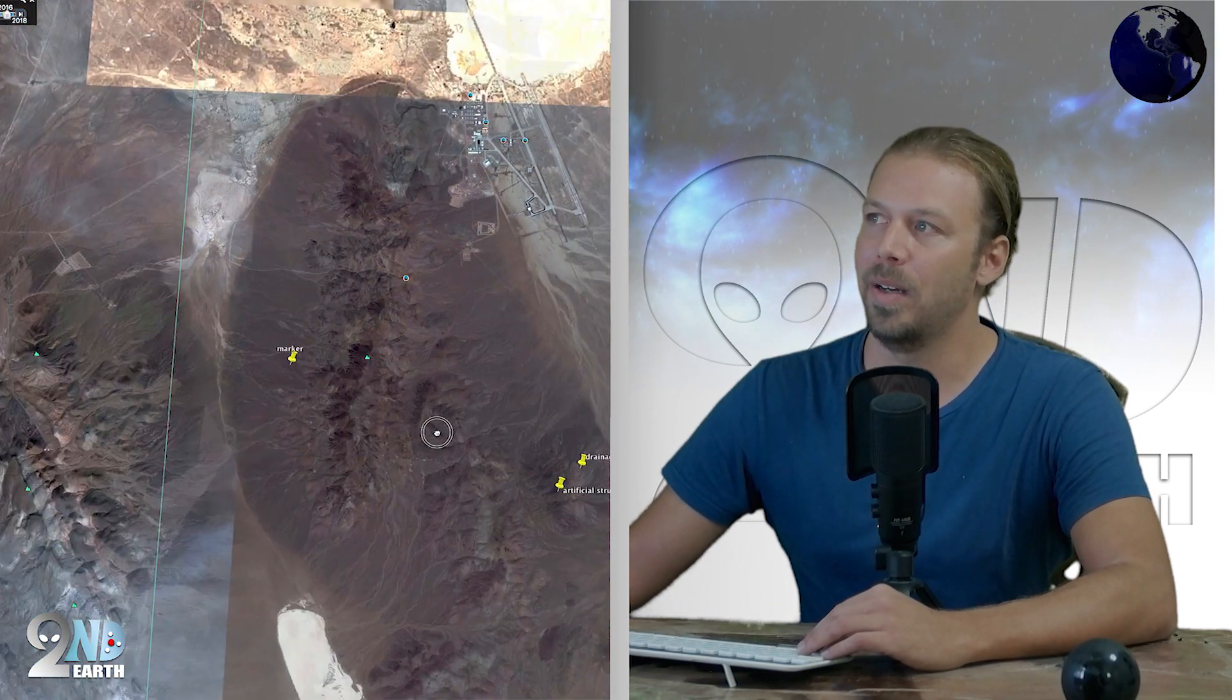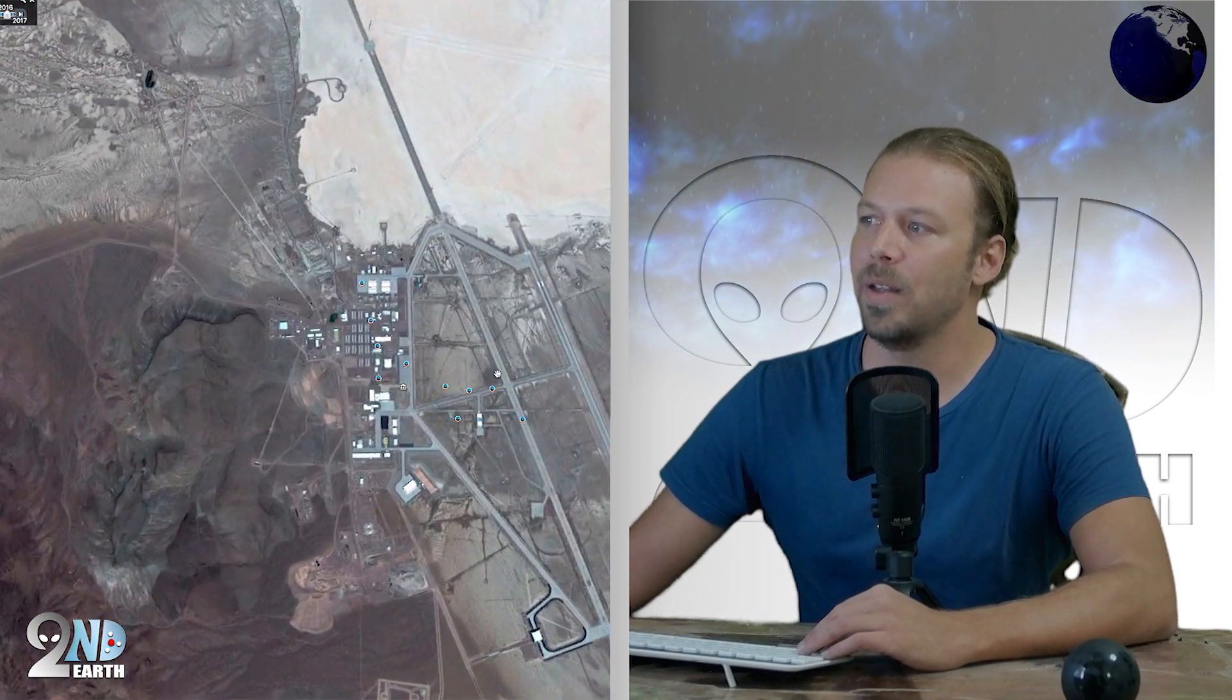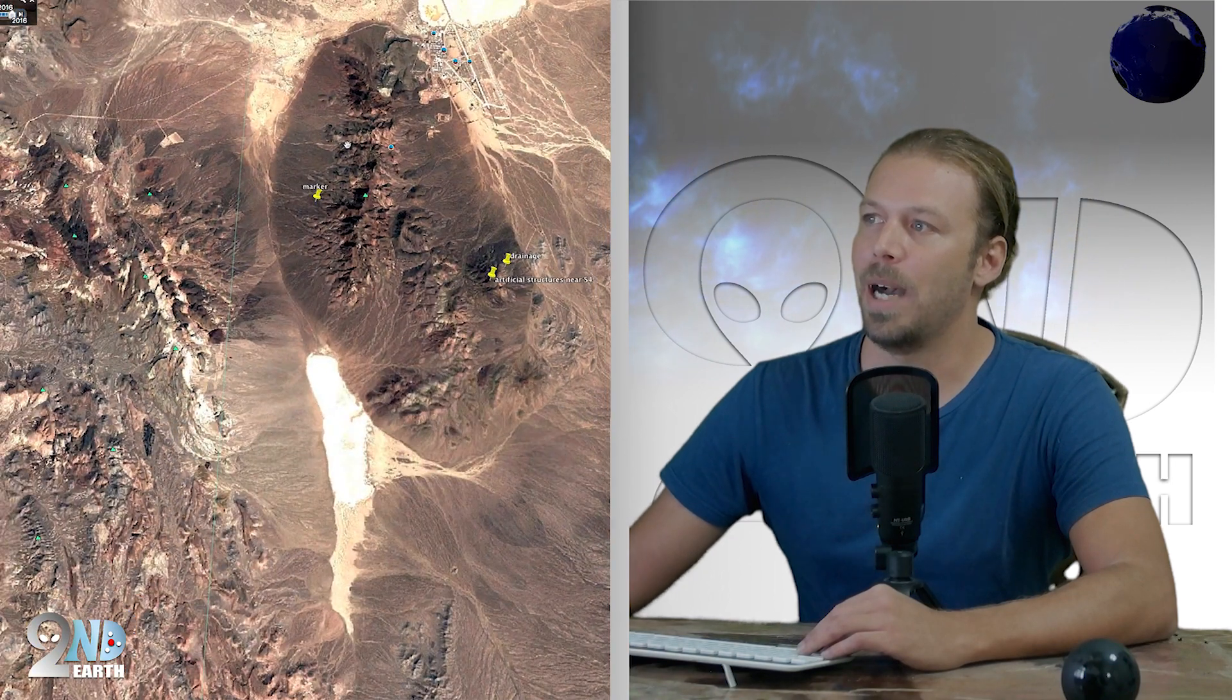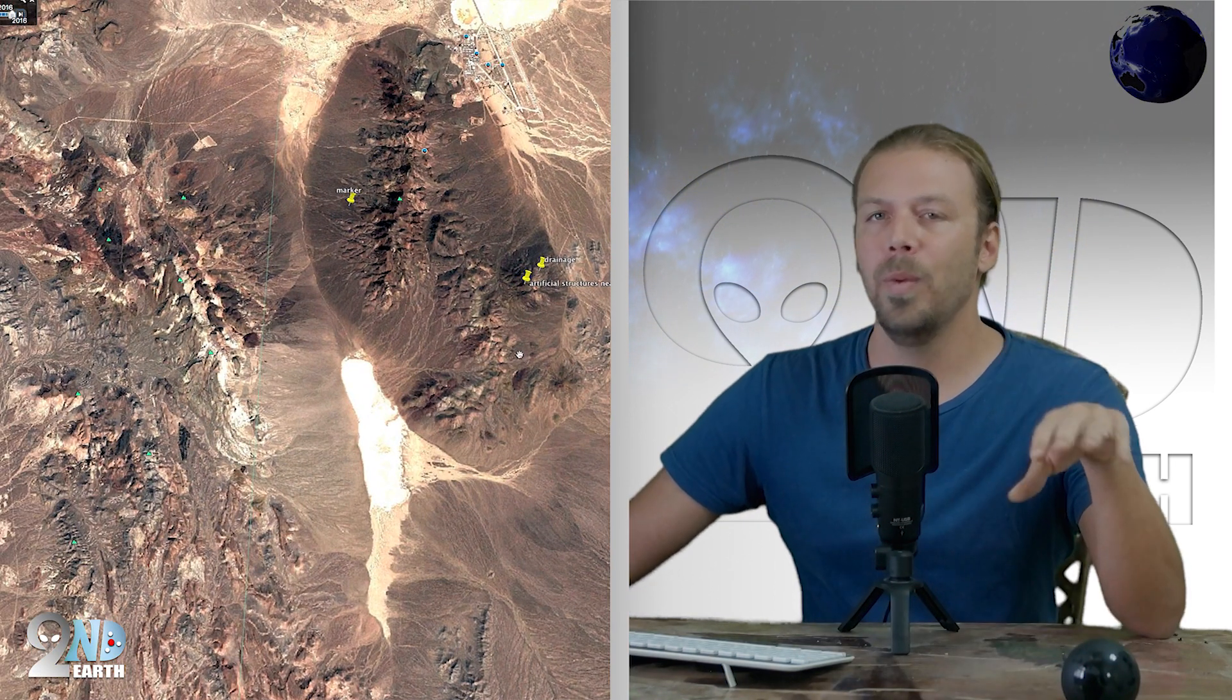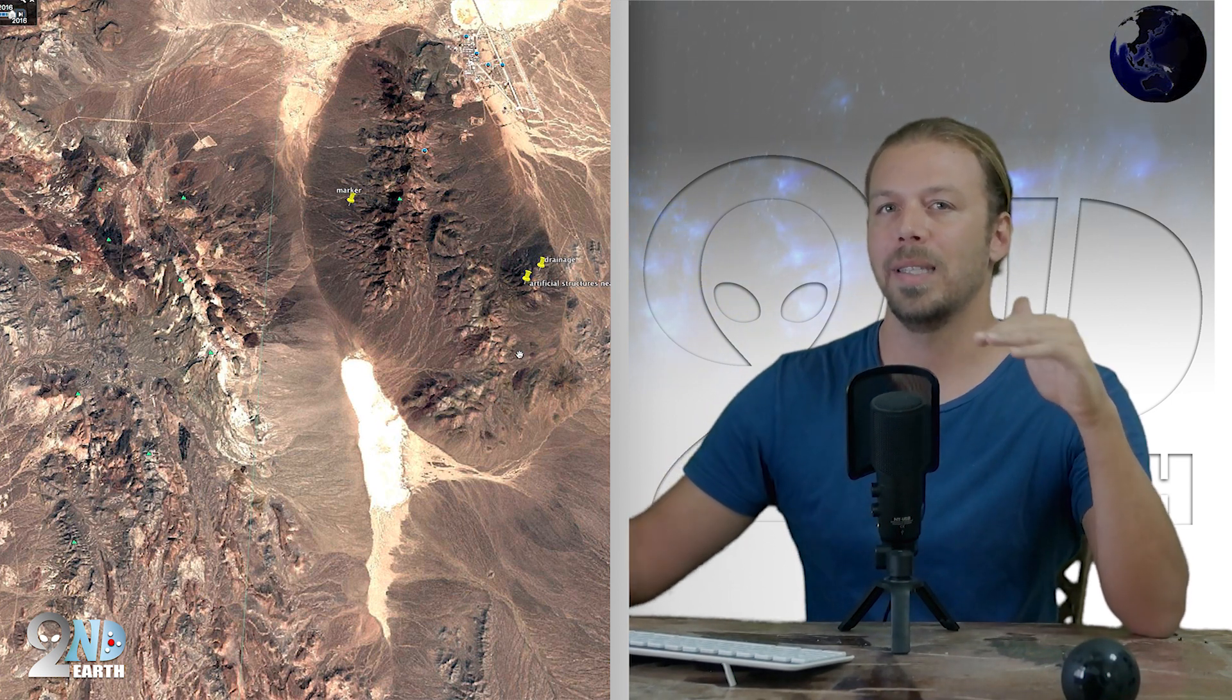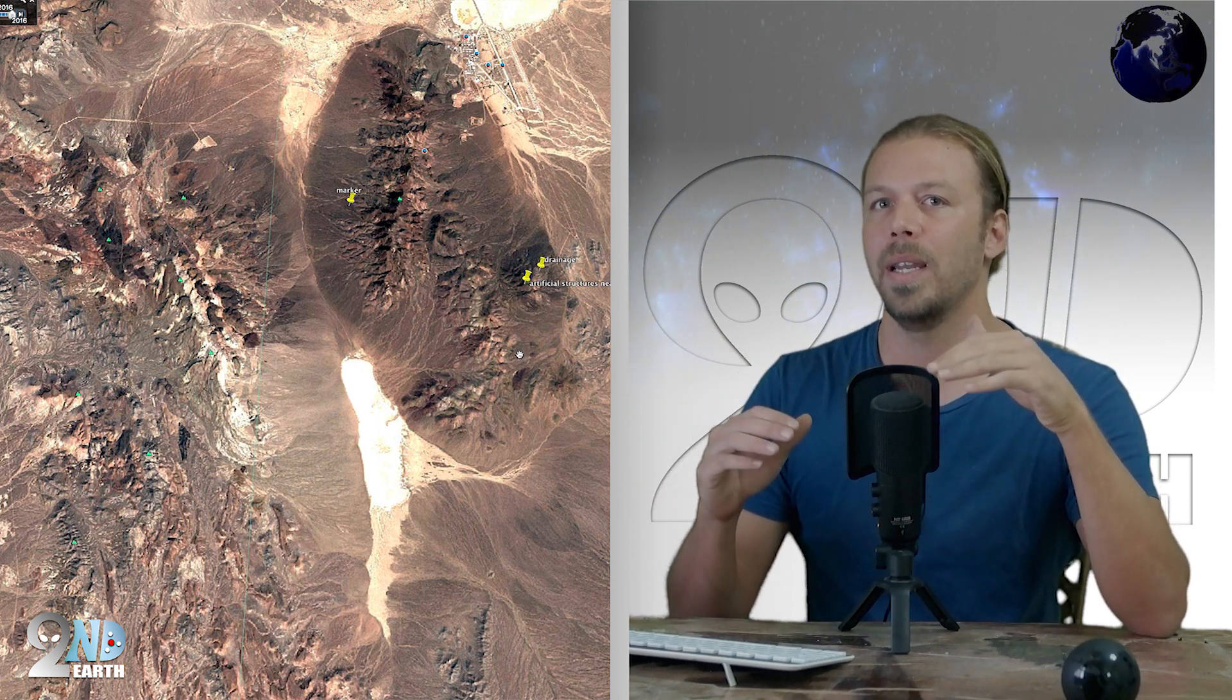Basically, Papoose Lake is exactly 15 miles south of Area 51. When you take a look at Area 51, you'll notice that there's actually two different paths you can take to get to Papoose Lake. You can either go on the west side or the east side. If you read Bob Lazar's description, one of the things he described was that there were these hangers that were slanted around 60 degrees, situated in the southern range of the Papoose mountain range.